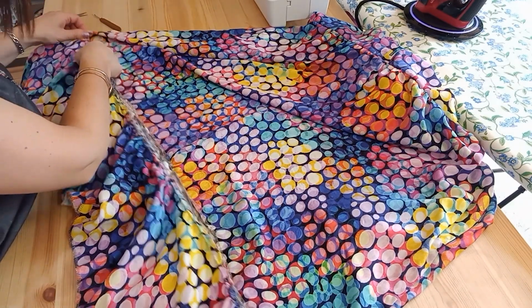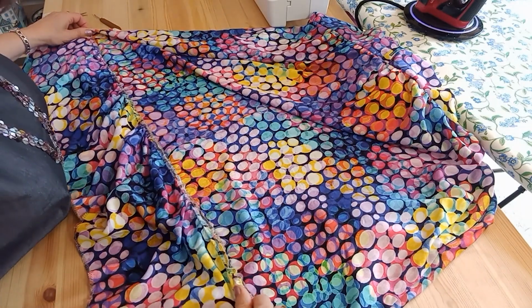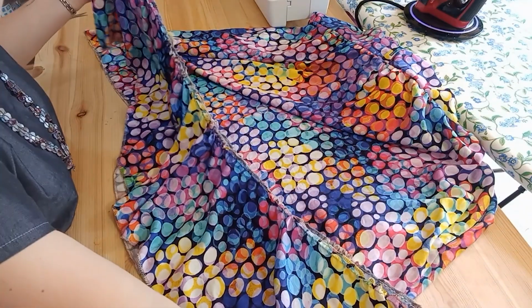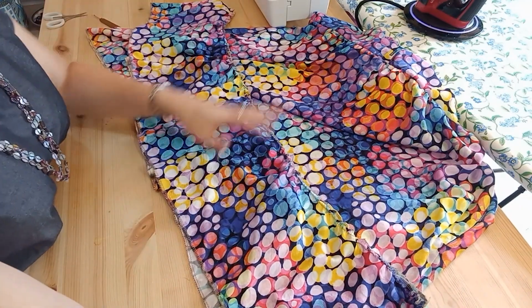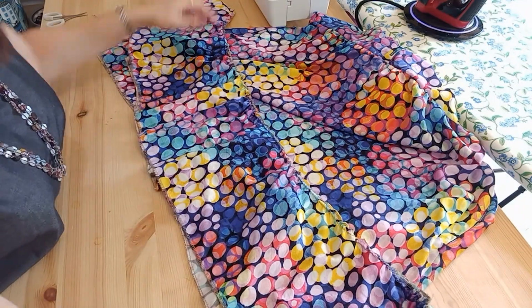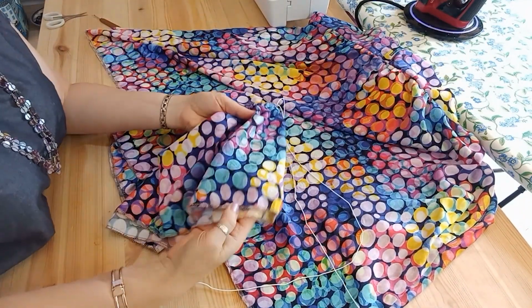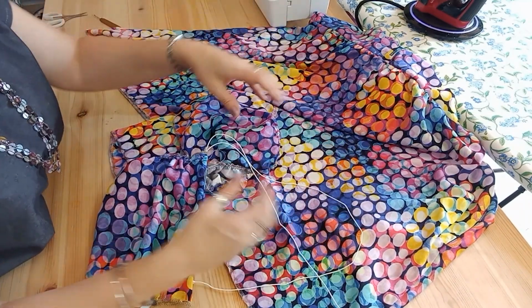I'm just going to make sure that I'm getting close to the length of the skirt, and then I can start to evenly distribute this row of gathers. Before I attach this skirt to the top of the skirt, I'm going to hem it, because I think that just having this under my machine means I can control the hem more, rather than the whole weight of a dress slopping off a machine.